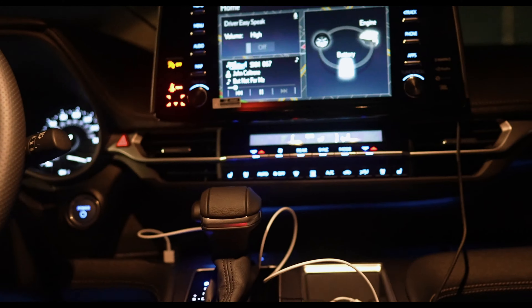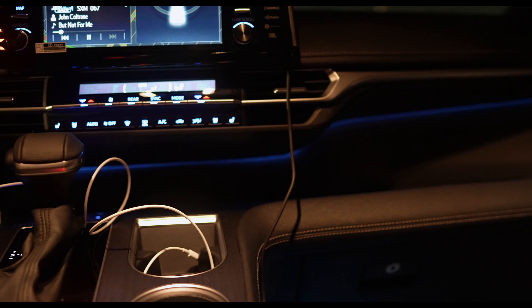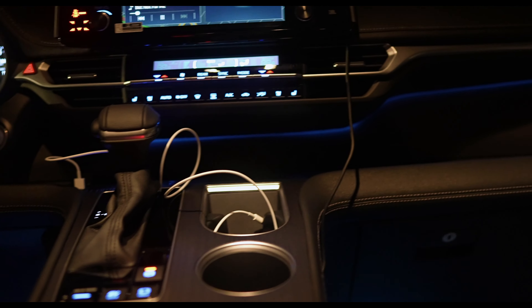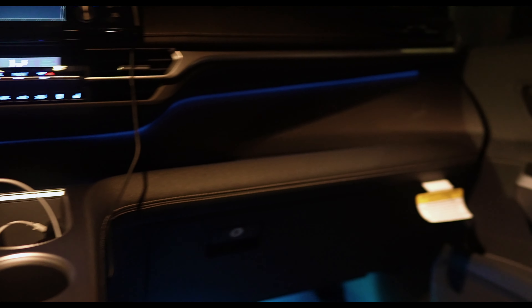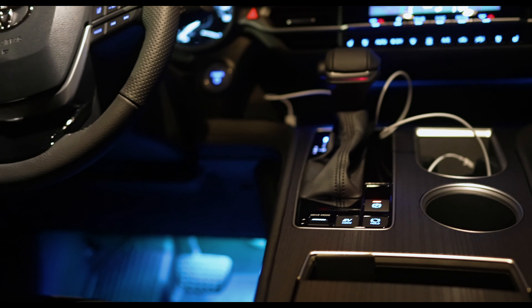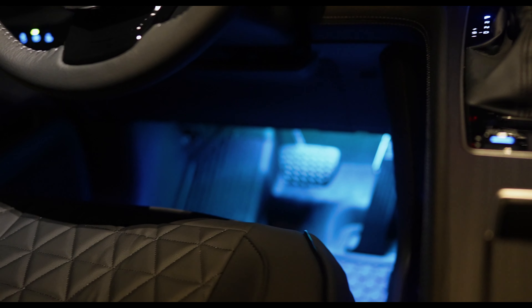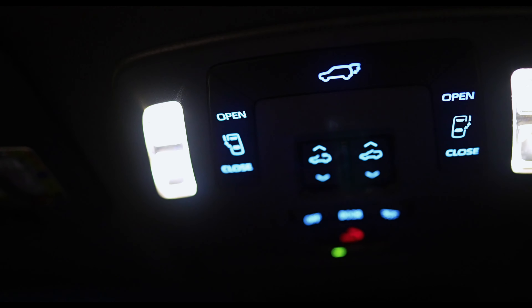Here you have a closer look from farther away of the ambient lighting for the shelf — compared to the aftermarket ones, it's not bright at all, you hardly notice it. I really wish it had ambient lighting throughout the doors. I'll think of an aftermarket solution for that, but so far the aftermarket footwell lights are doing the trick — I'm very surprised. Overhead lighting again in blue.